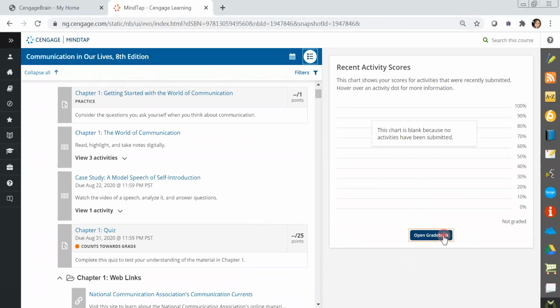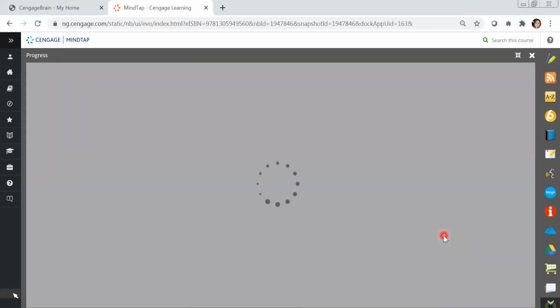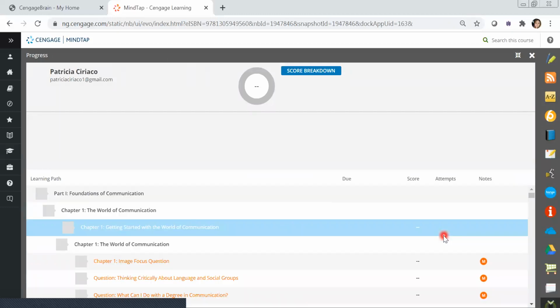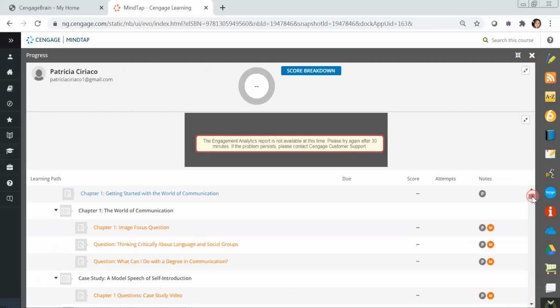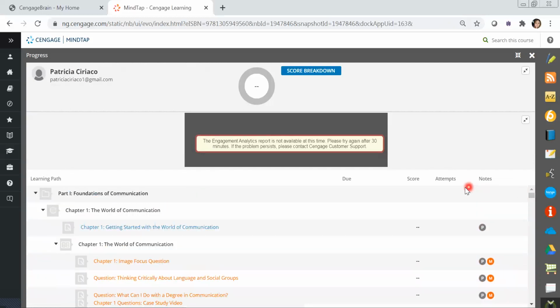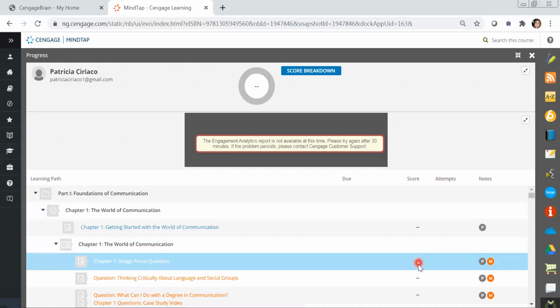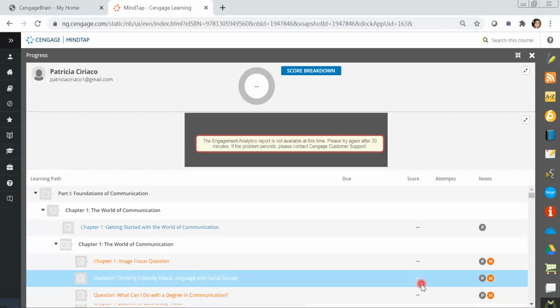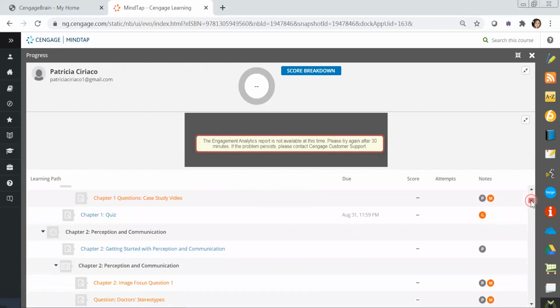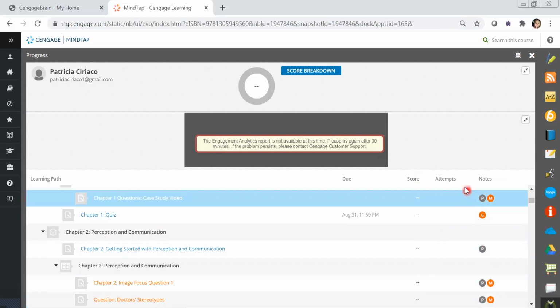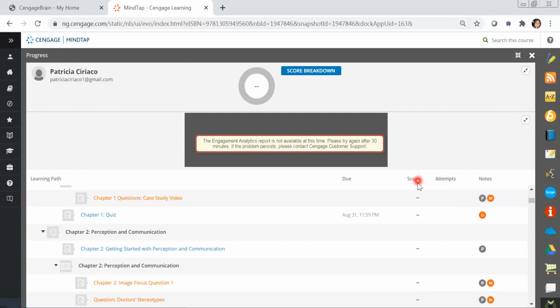Next is your grade book. So this grade book, you could monitor your own class standing or your scores. So it will be recorded here. This is your name, and underneath is the different activities that is graded. Okay, so your scores will be automatically loaded here once you finished or submitted a particular activity or assignment. Okay, so this is your score grades or your score tab.